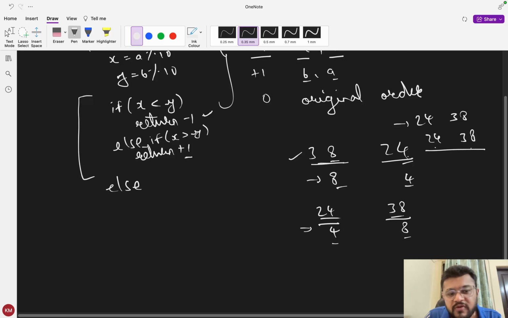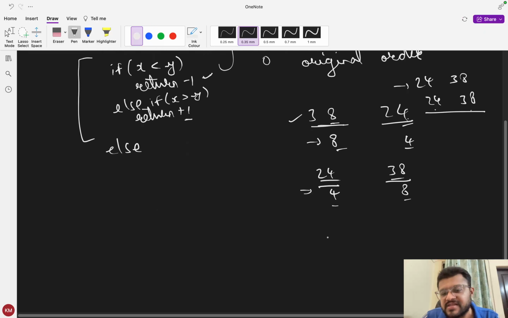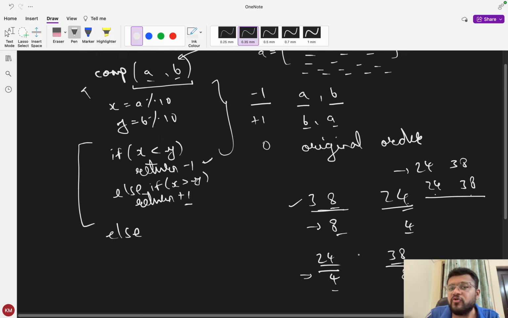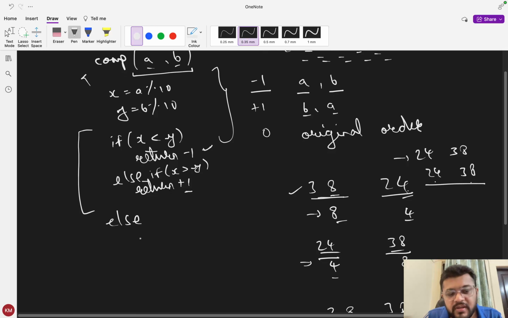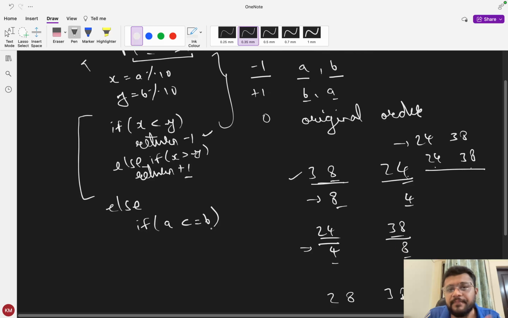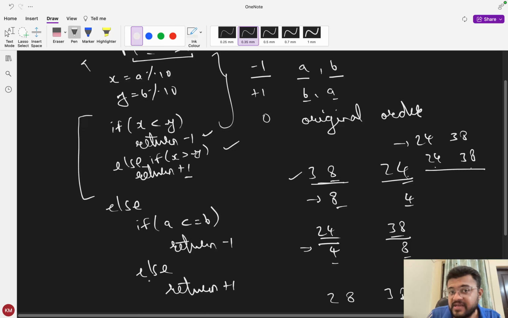And else if both of these values are same, if the units place values are same, for example 28 and 38, then when do I want a to be before b? अगर units place value same है, I want to sort them in natural order. So if a is less than equal to b, I'll compare their actual values. If a is less than equal to b, I want a to be before b. Whenever you want a to be before b, you return a negative value, and else I will return positive +1. So if b is less than a, then I will return +1. So b will be before a, given that their units place values are same.